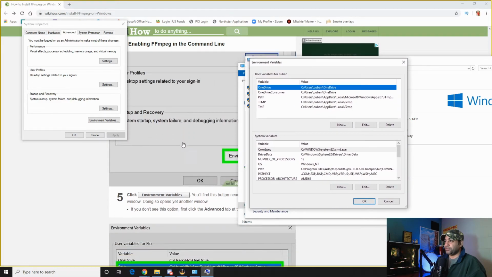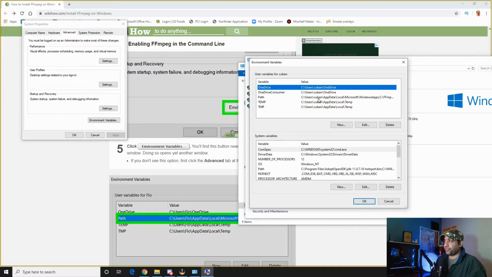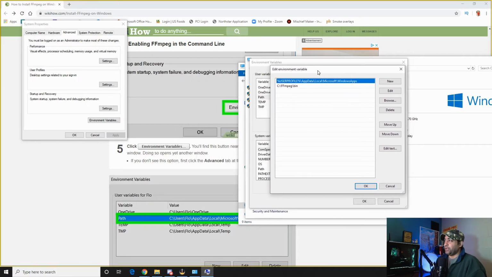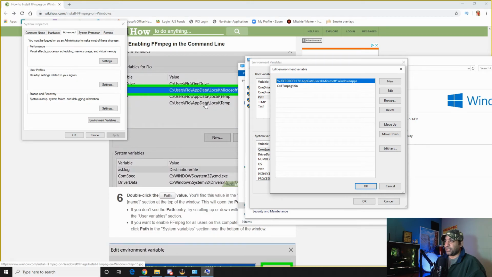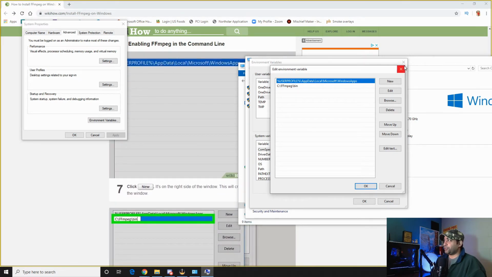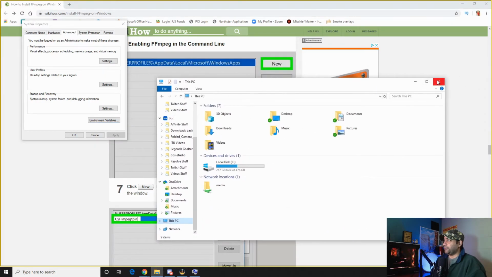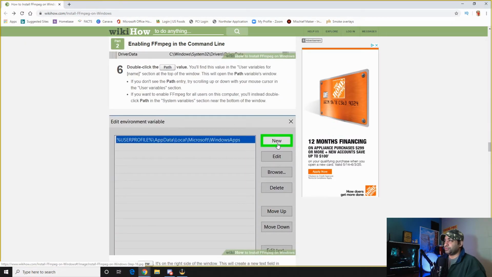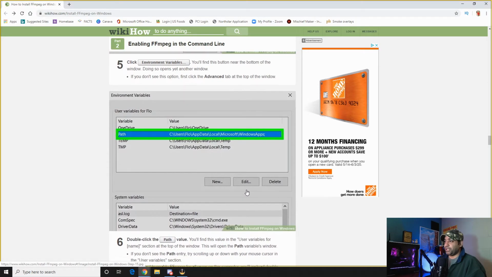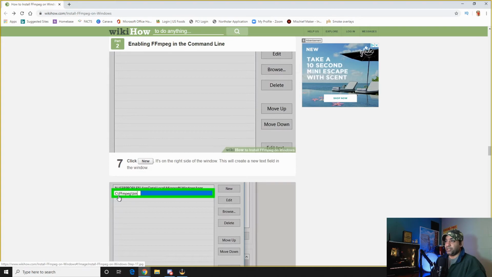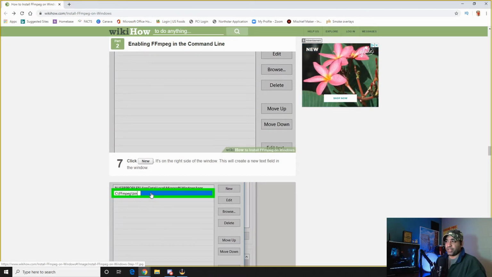Let's move this over. And then right here, the Path variable, you want to edit that. Okay. And then you're going to hit new. And literally all you're going to do is C drive, Ffmpeg /bin, and then you're going to hit OK. And it tells you to do that right here. Click that, hit edit, hit new. So let's close all this out so you guys can kind of see this. So new, right here. You click this one, hit edit, hit new, C drive, Ffmpeg /bin. Okay.